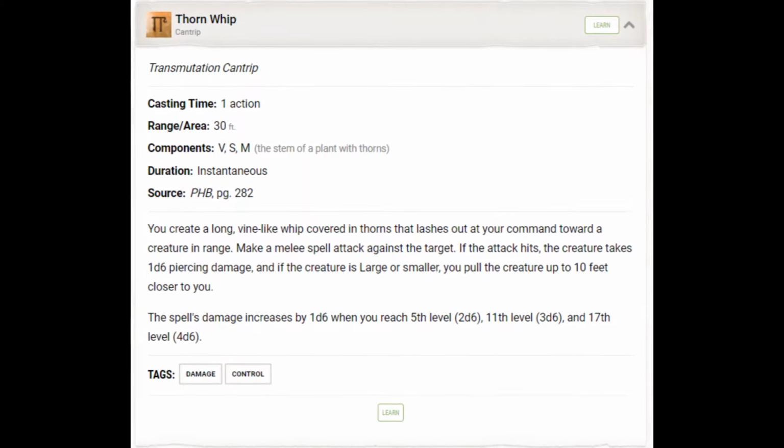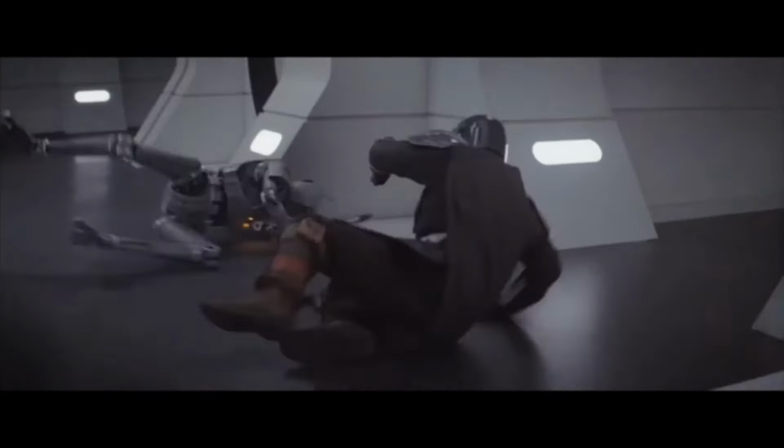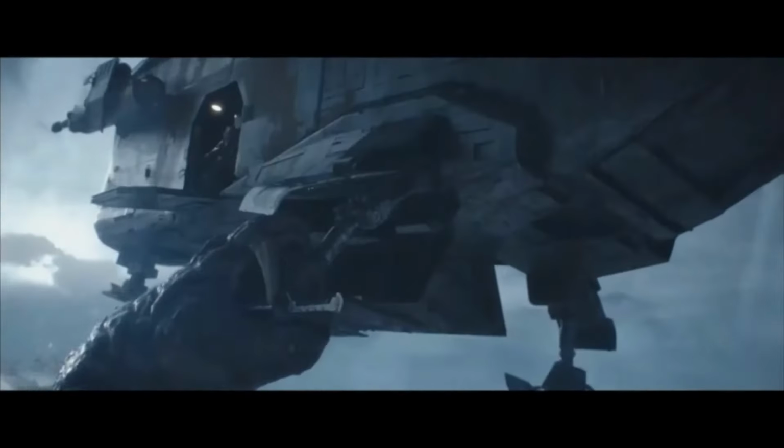The cantrips we want are Thorn Whip, which works really well for a Mandalorian whipcord thrower. Din uses it to pull people towards him, both for people trying to escape or even mid-combat as a battle tactic. He also uses it for damage purposes, and Thorn Whip can do both, so again, we have a near perfect fit here. Then we'll want to take Shocking Grasp to represent the electrocution function of the Ambin Phase Pulse Blaster, or Ambin Sniper Rifle.